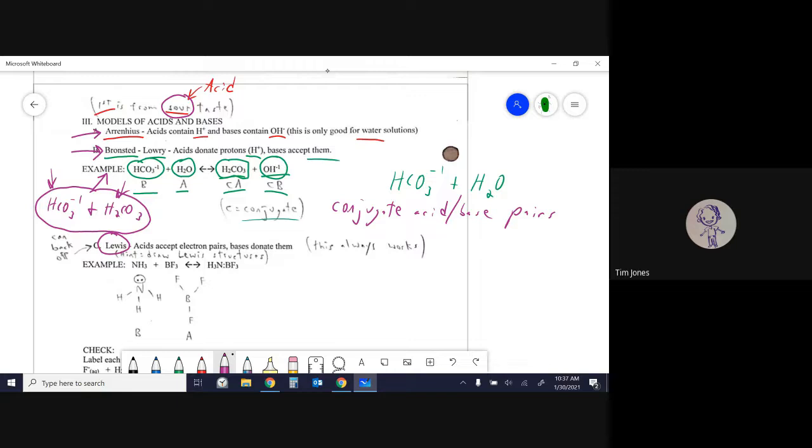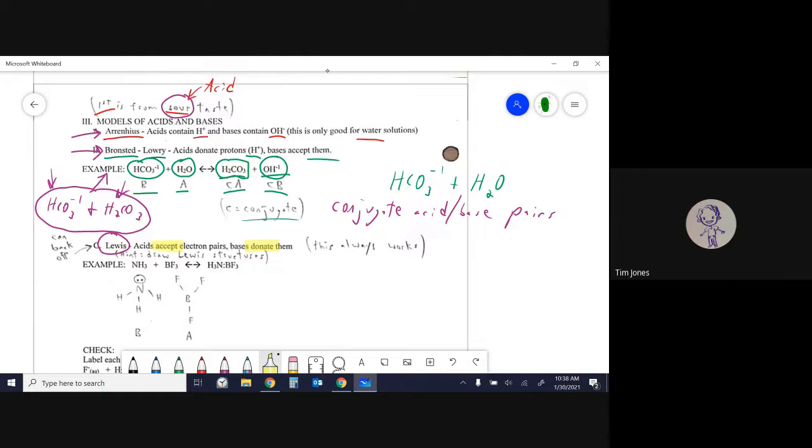He said, and he has a completely different approach, acids accept electron pairs and bases donate them. So acids accept, bases donate. Notice this is the opposite direction of Bronsted-Lowry, and we're talking about electron pairs. It turns out the Arrhenius sometimes works, the Bronsted-Lowry works more of the time, but the Lewis always works. But it's a bit more complicated, so we usually don't use this version, but I will show you right now just so that things are complete.